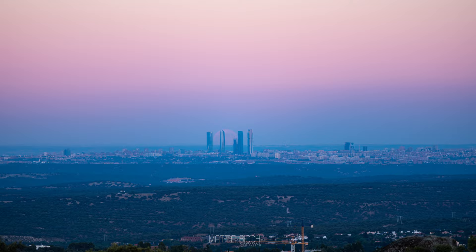Fourth one is Torradones, and man, this place is insane. You are up at almost 900 meters with an incredible view of the four towers sticking up from the city. I love coming here for sunrise or to capture an iconic photo of the full moon rising behind the towers. It's also amazing during winter when the fog is low and you can only see the tops of the towers.